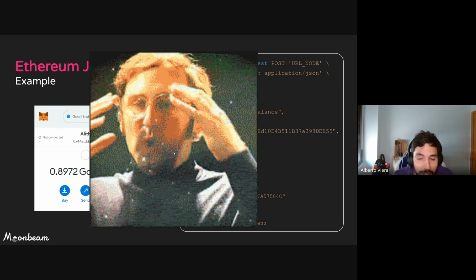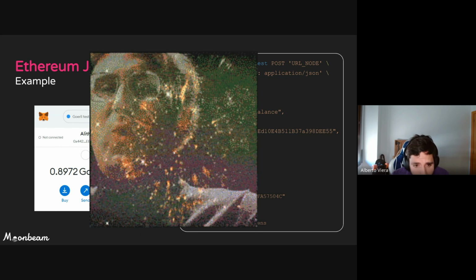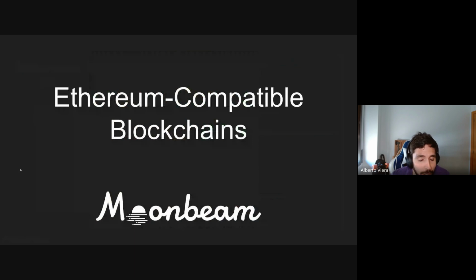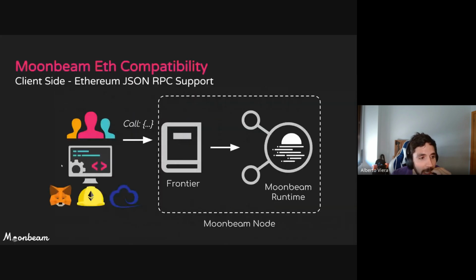But, you know, understanding these mechanics is important because now you know how all the Ethereum compatible blockchains work, right? This is how Moonbeam works. One of the components of Moonbeam, how it works, is the client or the node, right? On Moonbeam, you can use the same libraries and tools, Foundry, whatever you like, because at the end of the day, all these libraries, even though they're written in different languages, in Java, C, whatever weird language you want to think about, all of what they're doing is using Axios or whatever library underneath to do a JSON RPC call to a Moonbeam node.